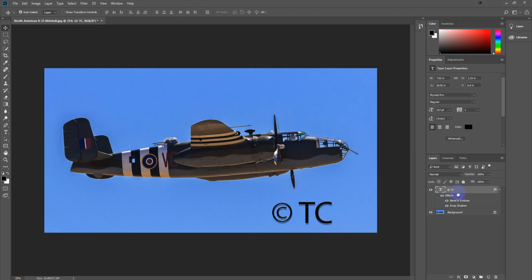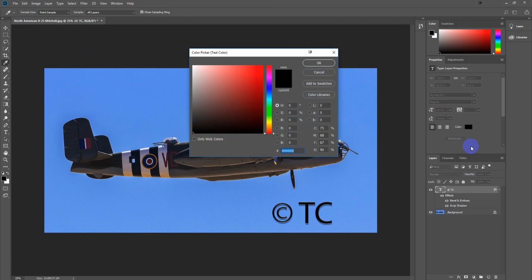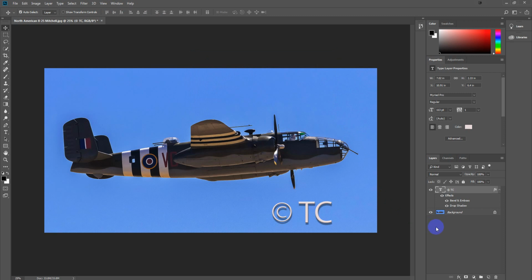Now if you want to change the color of that level, all you need to do is make sure that it's highlighted once again, and go up here and hit color and choose whichever color you want. So I'm going to choose white, click OK. Now, if there's too much, you want your watermark less seen and not so loud, with this clicked once again, just go to opacity up here and bring it down to whatever level that you want. Actually quite simple. Next we're going to show you how to make a brush.